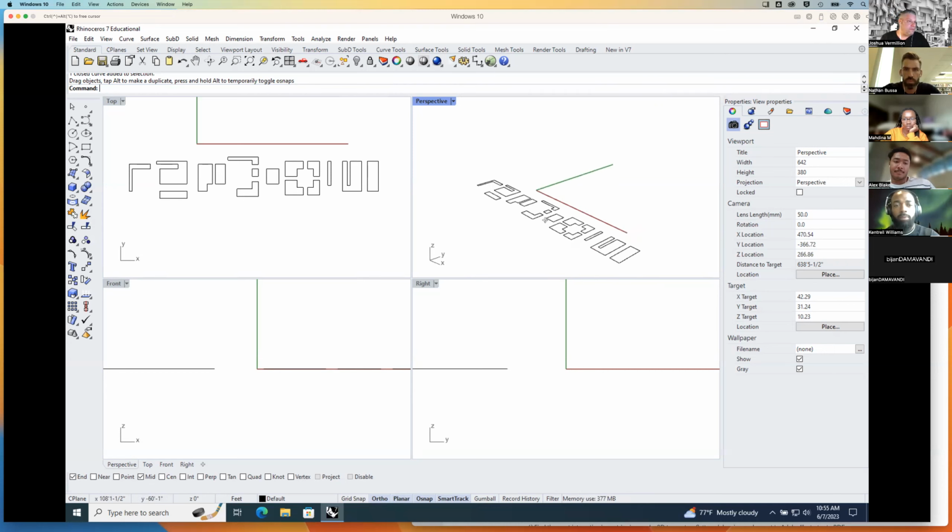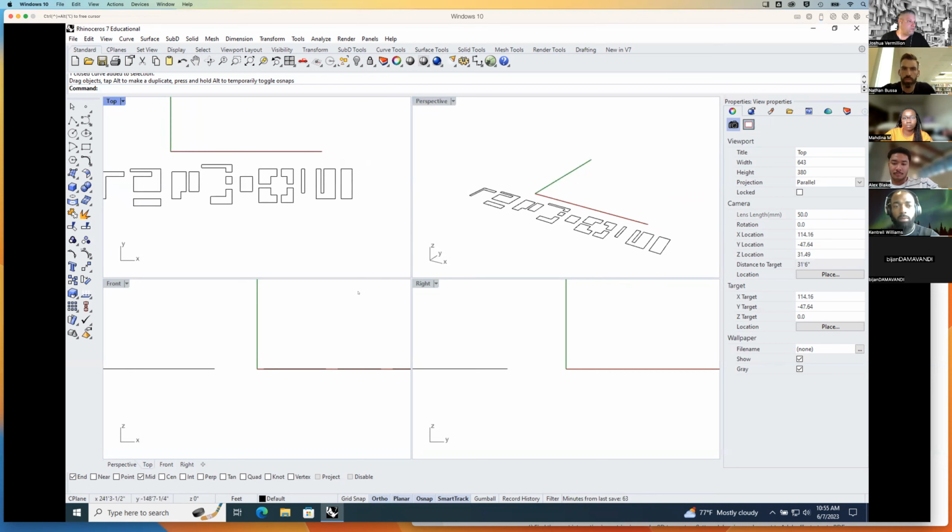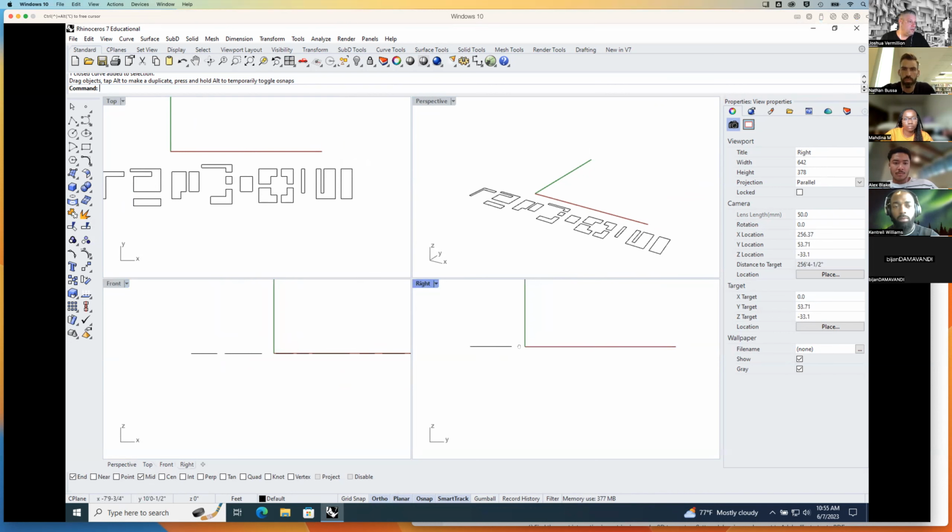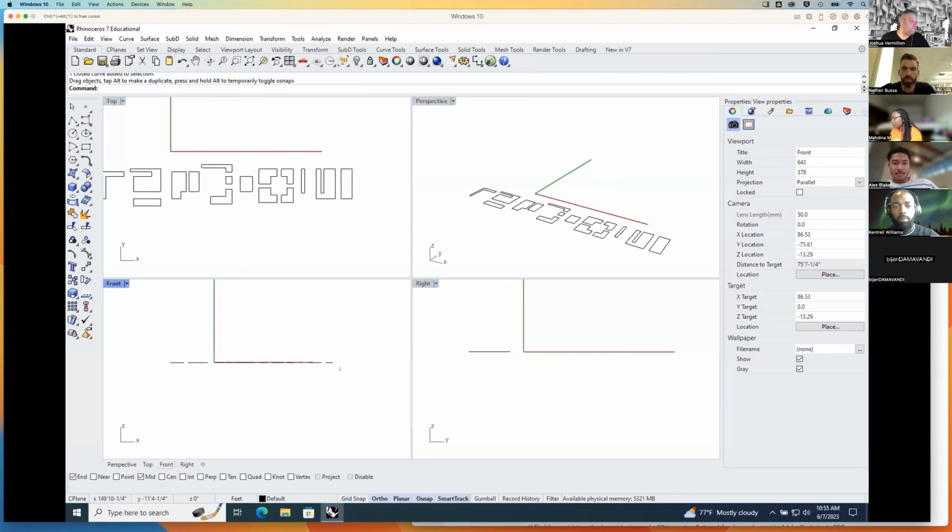Suffice to say, right click in the perspective view, you can begin to tumble or dolly, rotate your view. If you hold down the shift button along with the right mouse click, then you can pan, just like you would over here with just the right mouse button. You can see these are all flat. When I look at them in the front and right view, they're all flat. When I look at them in perspective view, they sure are. They're all drawn on this XY plane, the plane that coincides with Z being 0.